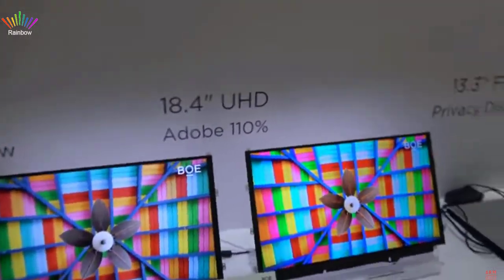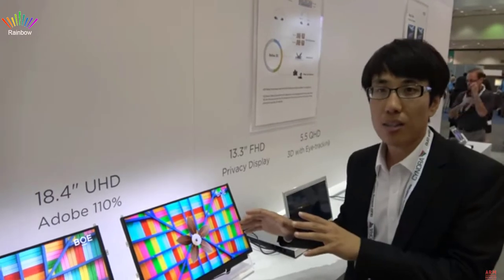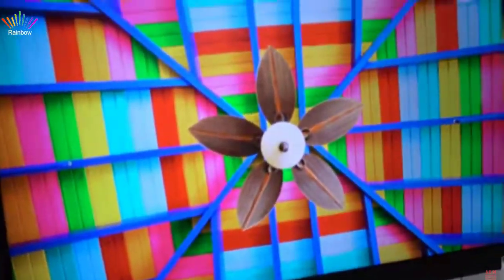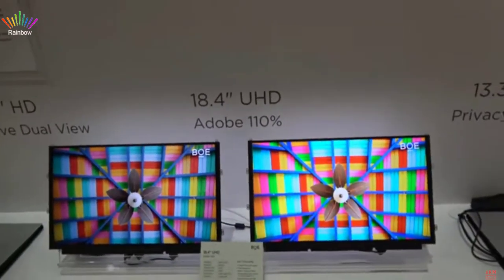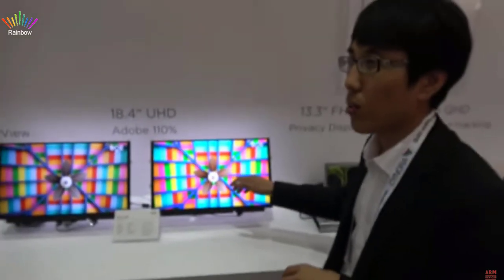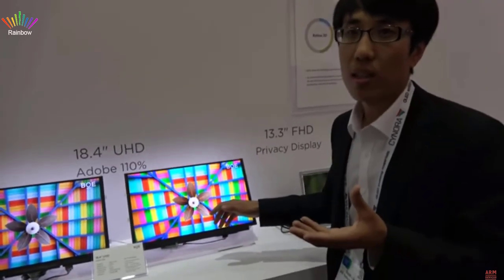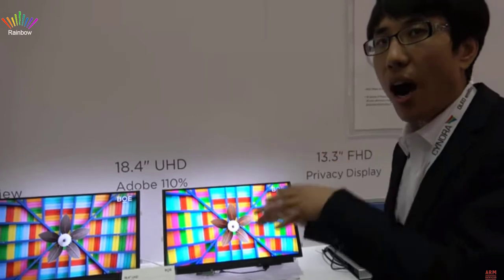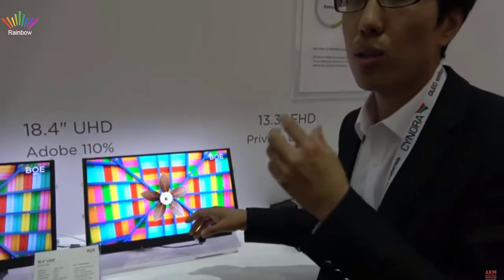And here, what does this mean? High HDR? No, not HDR. This is wide color gamut. We call it high color gamut. So you can see this panel is bright, and this panel looks dim. The color gamut of this one is about 110% Dolby. In the BT2020 standard, it will be 85%. So it is higher than most LCD products, and in contrast to OLED, the color gamut is like OLED.